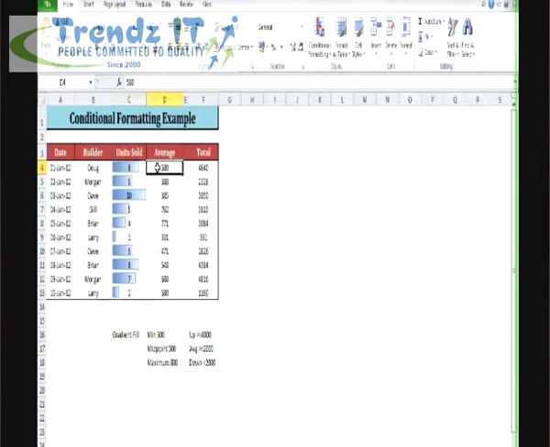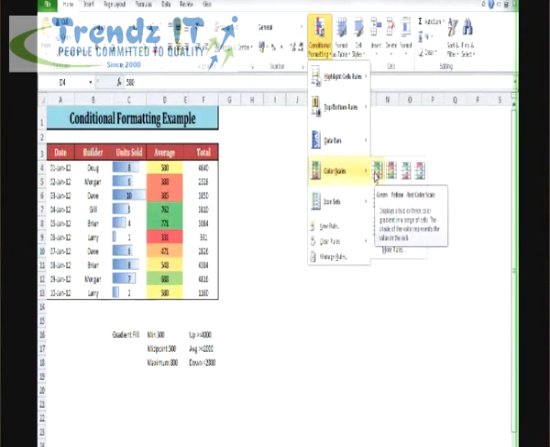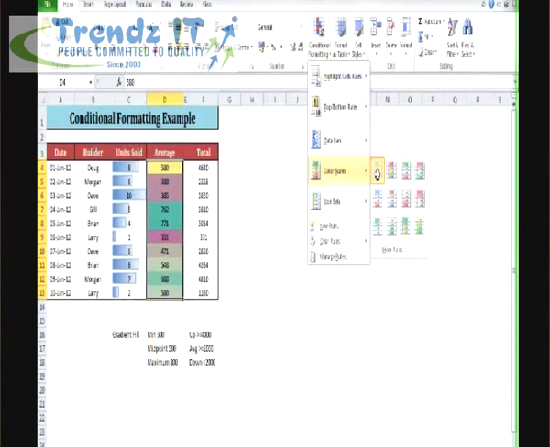Let me apply the second condition for average, as again the prerequisite is to select the data. Let me select it and click on Conditional Formatting, then Color Scales. Here we have various color scales, which can be of multiple colors, or a single color flowing in various combinations from high to low. The first color indicates the highest value within the grid, and the last color indicates the lowest value. Let me put in a predefined color scale, the first one.